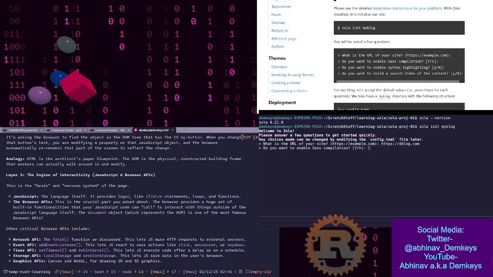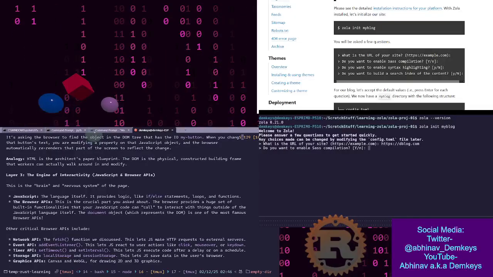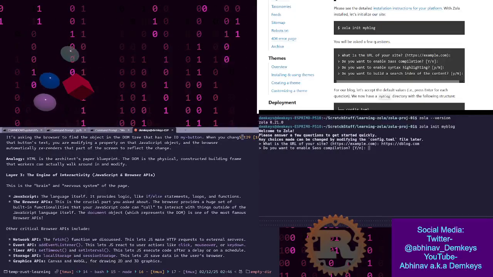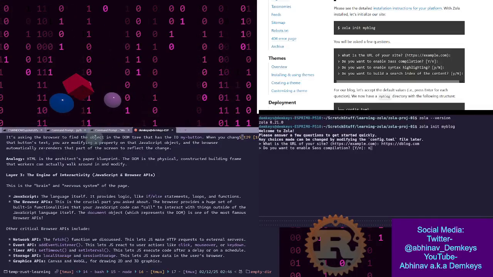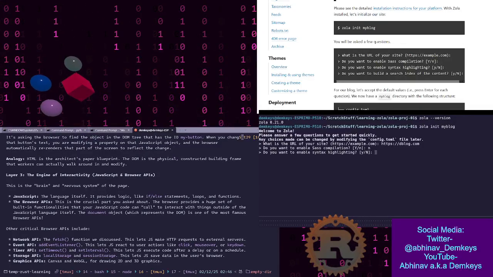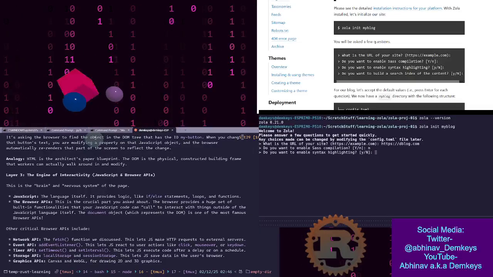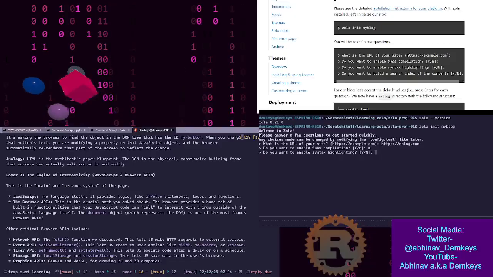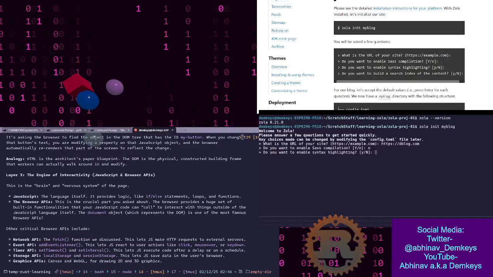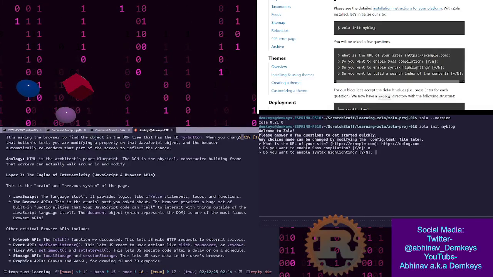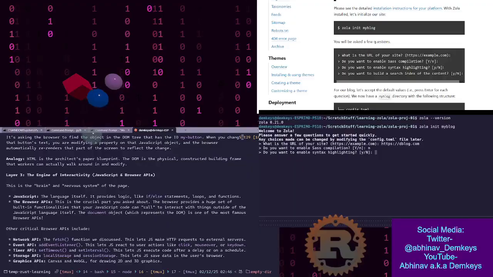Do you want to enable Sass compilation? I don't know. Though they did say we can change the thing later on. So, do you want to enable syntax highlighting? Oh, I think the capital letters here are mentioning what is the default option. So Sass would have been, wait, can I close this? Okay.